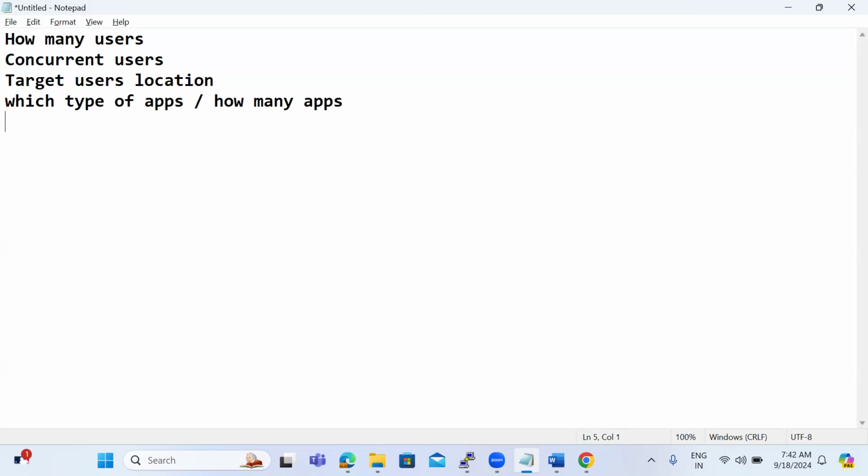Then, can you give any other inputs? What may be the other factors we require? These are not technical things, but we need to take some inputs from the end user. According to that, we need to design our infrastructure. Technically we need not ask the client about things like groups and group policies. We need to deliver all these solutions to them, so business requirements we need to gather from the client.